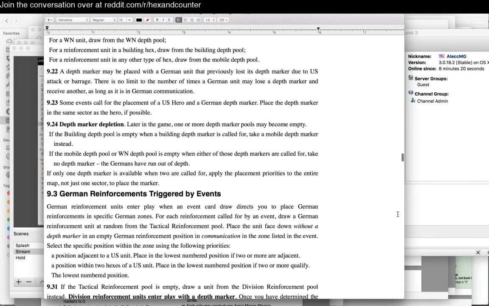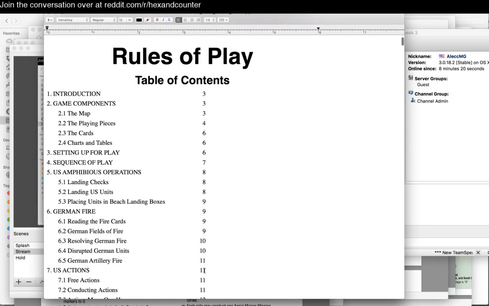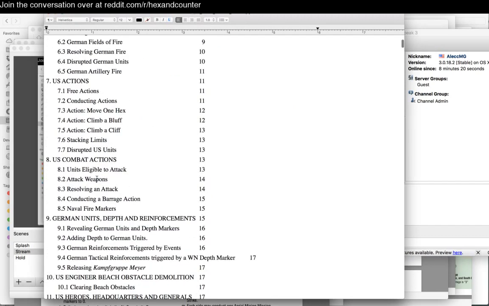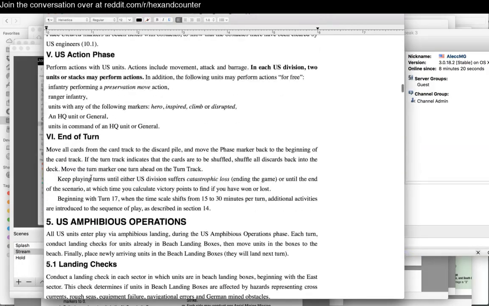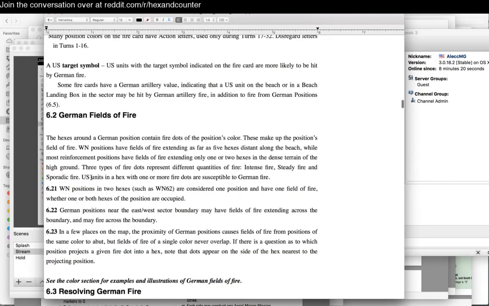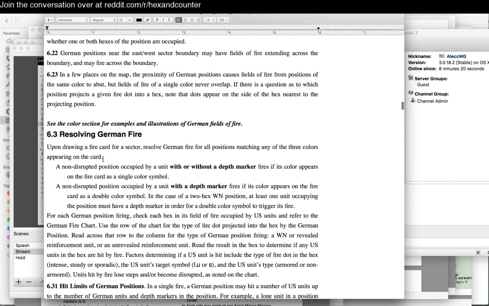does the hex retain being a concentrated target for the entire time or not? So let me just real quickly come into the rules here and, here we go. Well, there's only three pages here, so German fire, not page 9, and of course pages are not going to help us. Thank you, rich text rule document. So that's section 6 of the rules. Okay, here we go. Resolving German fire upon fracture in all positions.